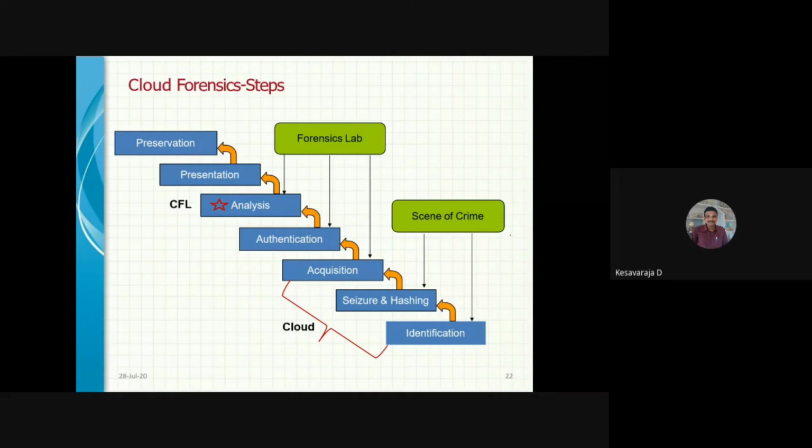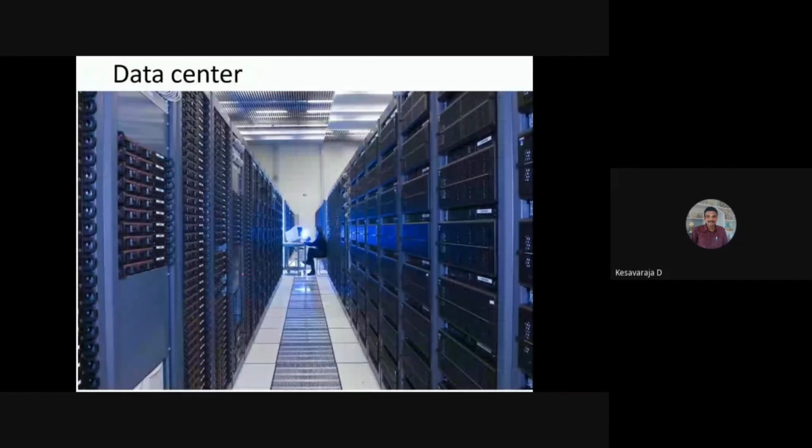Initially you can capture this information from your service provider. So identify the VM, and then you can capture the hash code and the entire log information of the VM. Acquisition is only possible if the service provider supports it, so you always need support from the service provider. Currently everyone depends on the data center, and all the data is stored in the data center.